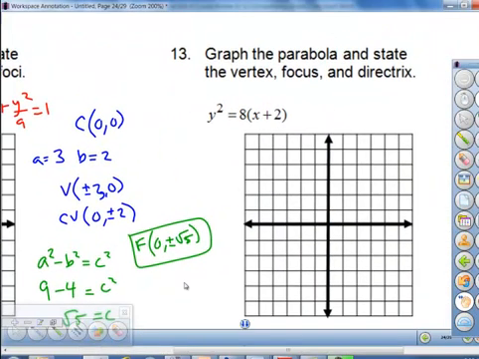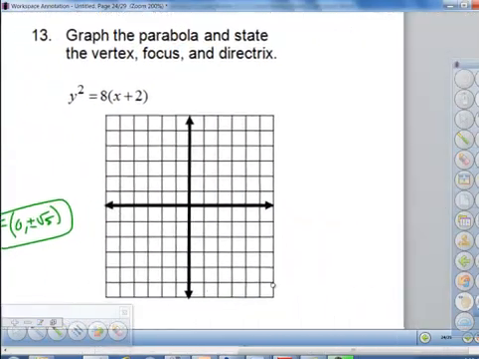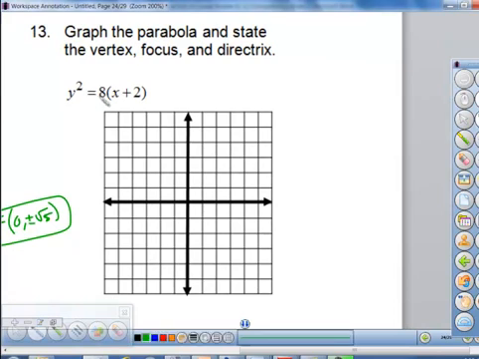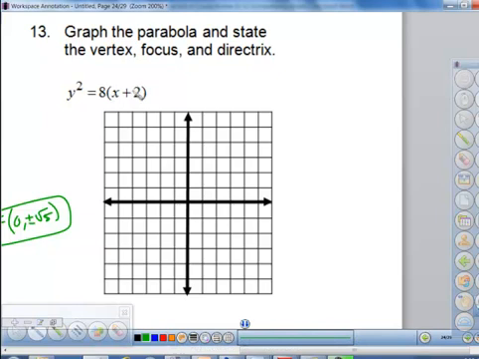All right, parabola. I guess we should do that one because I'm not sure if you guys know how to do a parabola. All right, parabola. Is this going to be happy face, sad face, C, backwards C? Yeah, it's going to be a C, but look how this form is all weird. I would change it to where the x is by itself. I mean, I don't know, that just makes it easier for me. So how can I do that? I could divide everything by 8.